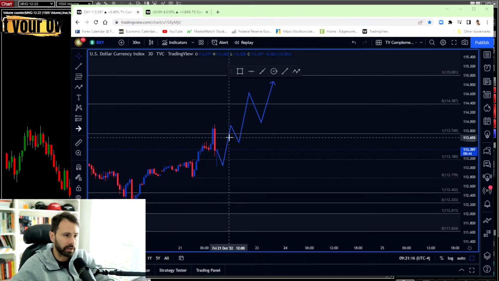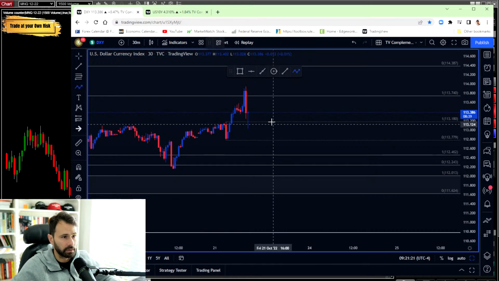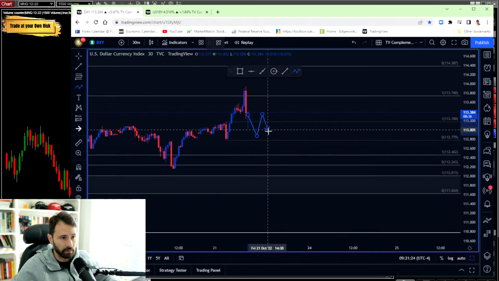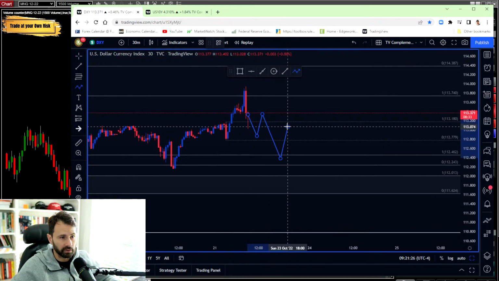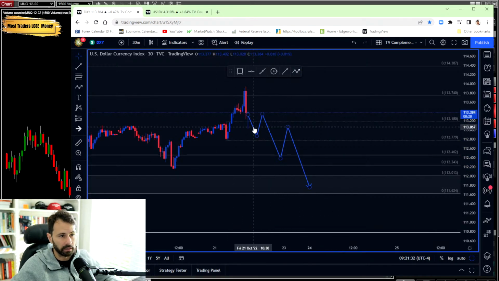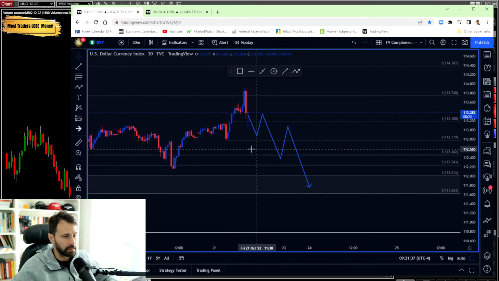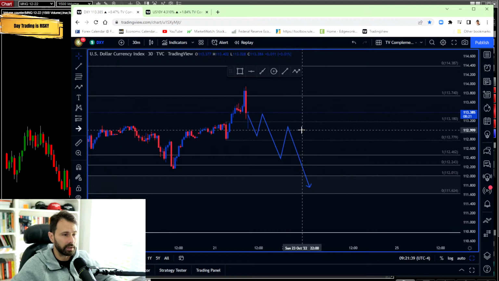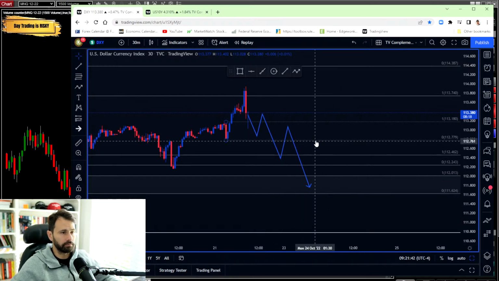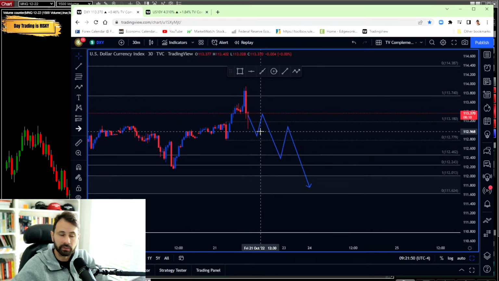Another scenario that we could face, but I don't think is very likely, is this one: a drop here, a bounce, a final drop to this demand, a comeback to this one, and a final drop to the downside. I don't think this one is very likely, just because of what the yield bonds are doing. But it's yet to be seen what is going to happen. We're going to review this in real time. I'm rushing a little bit because we have very little time.